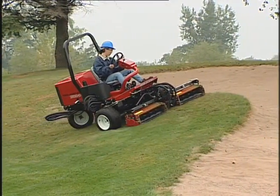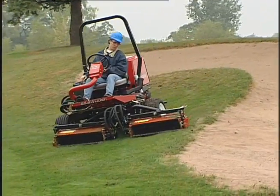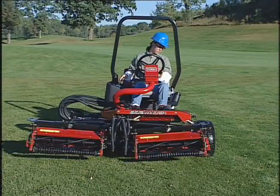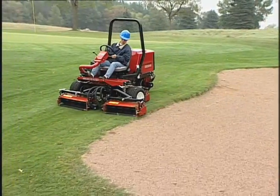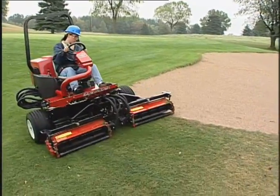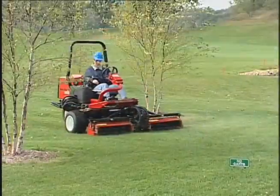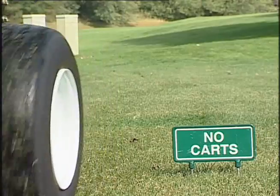Mowing around bunkers, ponds, or other contours is easily done with the Reelmaster 3100D with Sidewinder. To use the Sidewinder application, move the control lever left or right, depending on your mowing application. Sidewinder offers up to a maximum of 22 inches of overhang, allowing you to trim closer to the edge of traps and other obstacles, while at the same time keeping the tractor tires as far away from the edge of the traps or water hazards as possible. If an obstacle is in the way, shift the cutting units to easily mow around it.